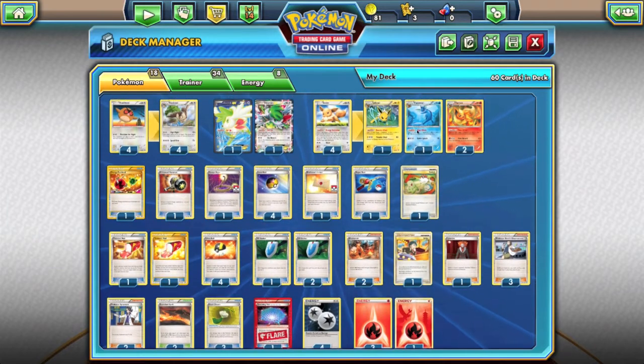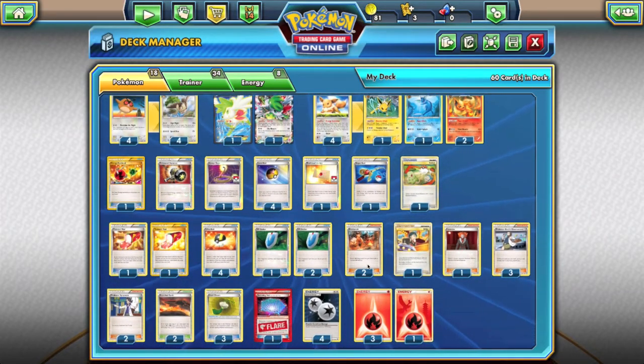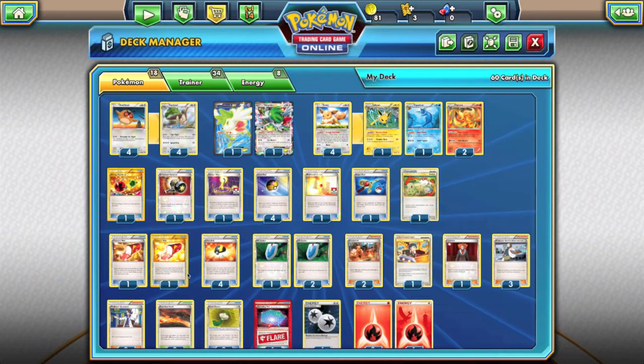We're also going to be running two Flareons because we're partnering it up with Blacksmiths, Fire Energies, and Scorched Earths, so we get Scorched Earth, Fire Energies away, get some more items, and then Blacksmith them onto maybe a Noctowl, and get two Noctowls set up in your first turn, or second turn, or third turn, whichever turn it is.